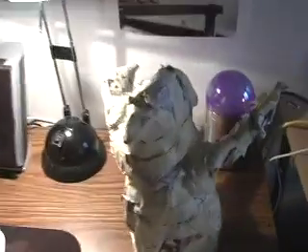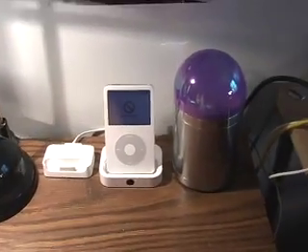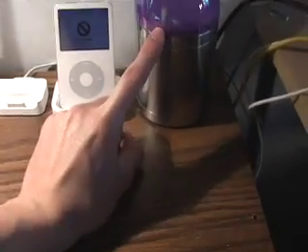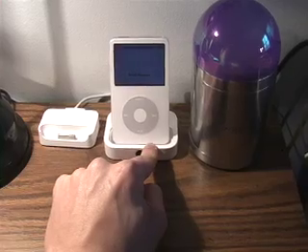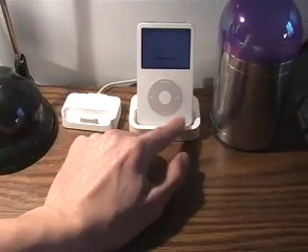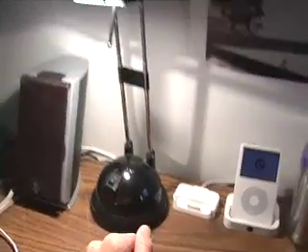That's for my sculpture class, which is why you see this mummified penguin. I just put newspaper and foam all over it, so I'm going to clay it up probably tomorrow. This is my laser pod that my good friend Alfred also got me. It turns on but I'm not going to turn it on right now. This thing is awesome at night — it's a great night light. This is my fifth generation iPod that you've seen at home before. My iPhone dock, about 60 gigabytes.